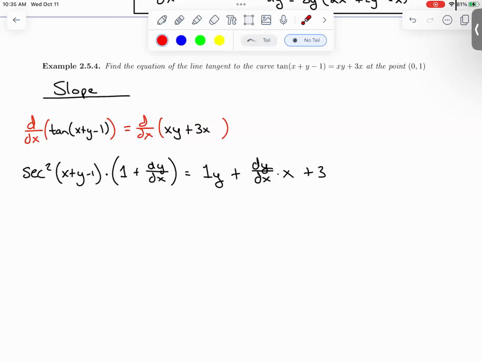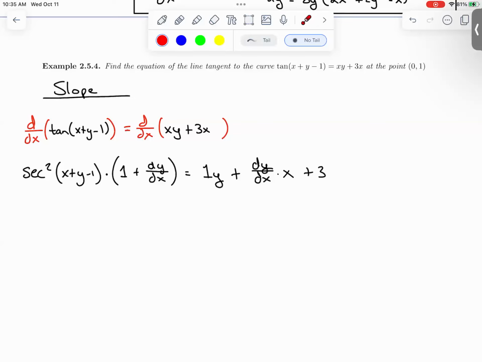Now here's a cool thing. We can solve for dy/dx here if we want to. Absolutely. But the question is not asking us to find dy/dx. It's asking us, technically speaking, to find dy/dx evaluated at (0, 1). So if we don't want to solve for dy/dx like this, we could just plug in 0 and 1 and simplify everything. So instead of having functions, we now just have numbers. Does that make sense?